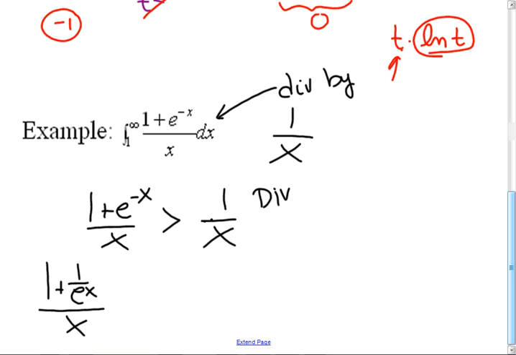And I'm pretty sure I've assigned some problems that ask you to do that. That's all it's asking you. I don't know why it's on that page. It shouldn't be on that page. It was a last minute add because it's not on your handout. Okay, do you understand how to do the improper integrals?